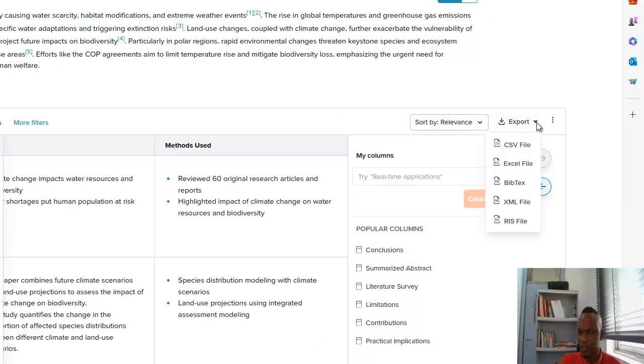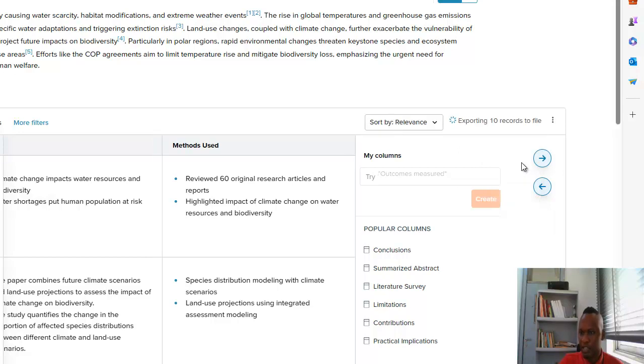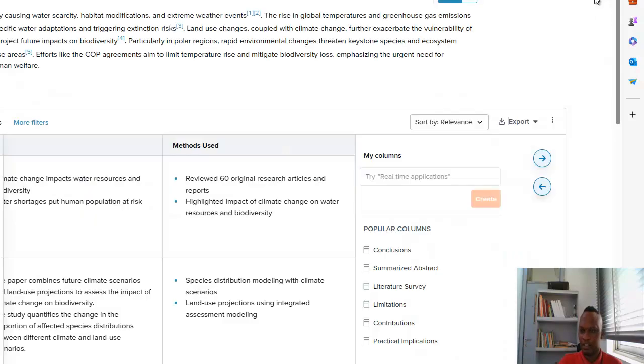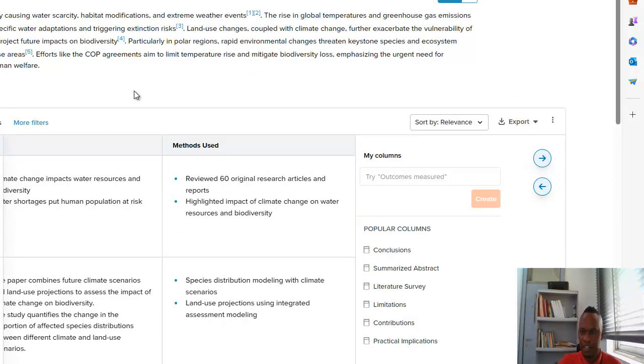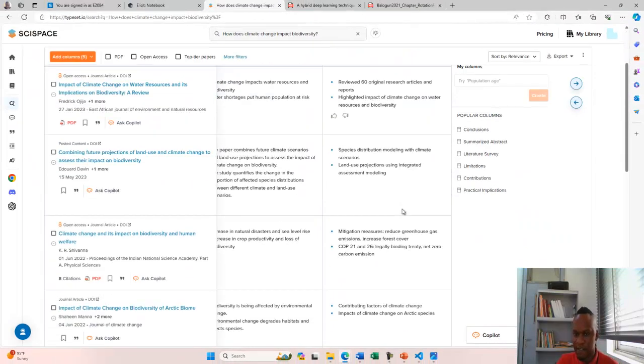So now, after doing this, I can export the results to a CSV file, to an Excel file. Let me export it to an Excel file and see how it looks. Wow, I need to subscribe to the premium version before I can export to an Excel file. Okay, let me see. Is it possible for me to export it to CSV? I still need to subscribe to the premium version before I can export.